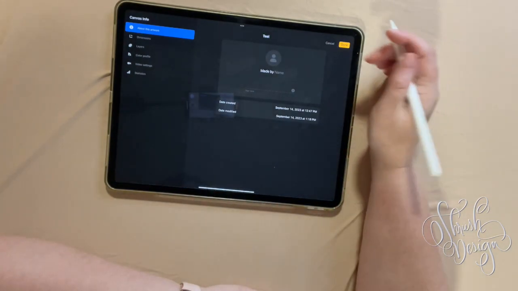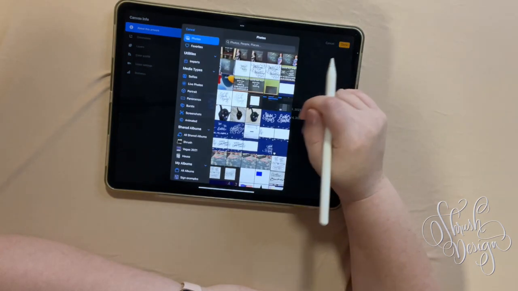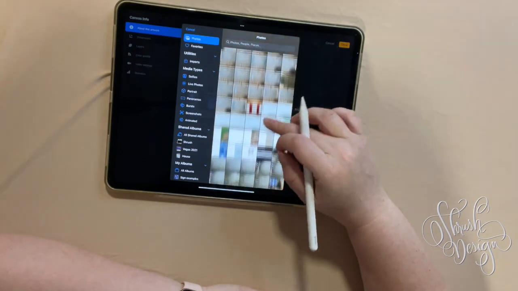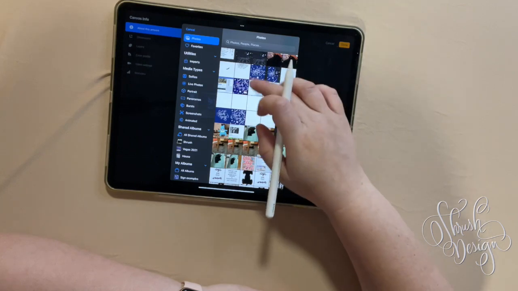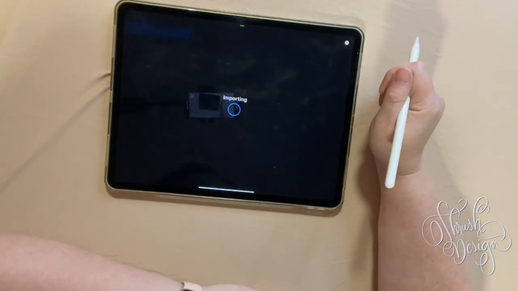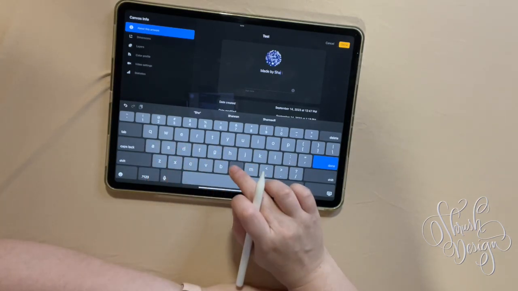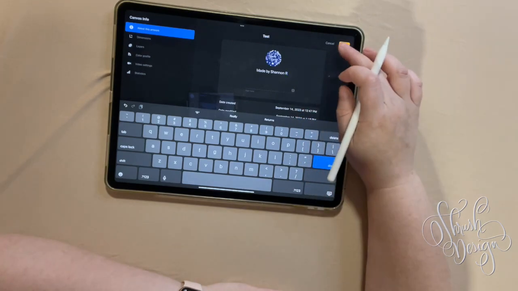Test. You can also put your little mark on here to know that it's yours. Do I have a logo somewhere in here? Very quickly. Somewhere. And then you can write your name.